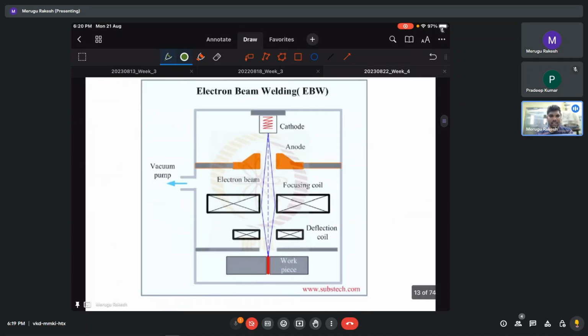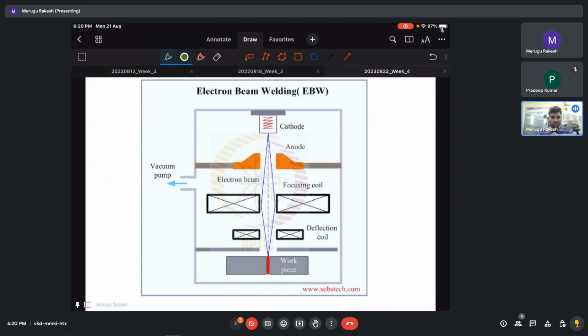So let us start with some of the welding processes in which we have a very high heat input rate. In the previous solid state welding, we are not melting the parent material, but deforming plastically, applying pressure with or without heat, and the bond is established. But in this liquid state process, the parent material is melted with some heat energy.